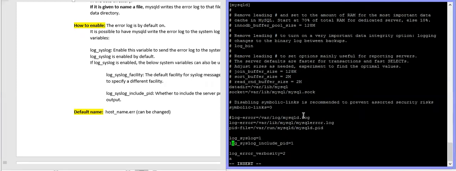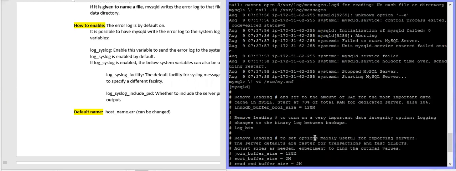So the PID is 1. So it should generate the PID in all the errors. Like you can see, this is your PID.